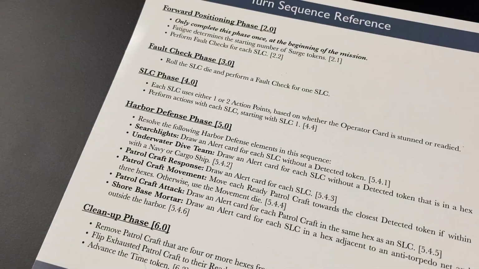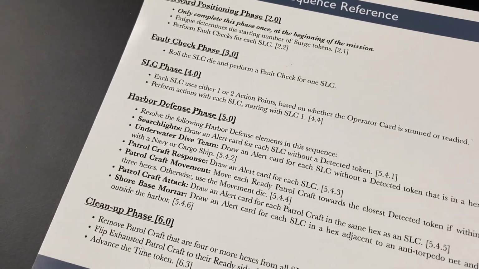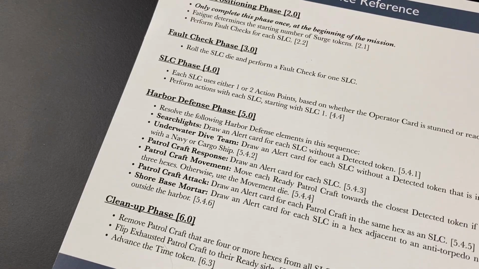Here we see the turn sequence reference. The game starts with a forward positioning phase, which only occurs at the beginning of the game, and after that each turn is composed of the following phases. First we check for any faults in the equipment in the fault check phase.